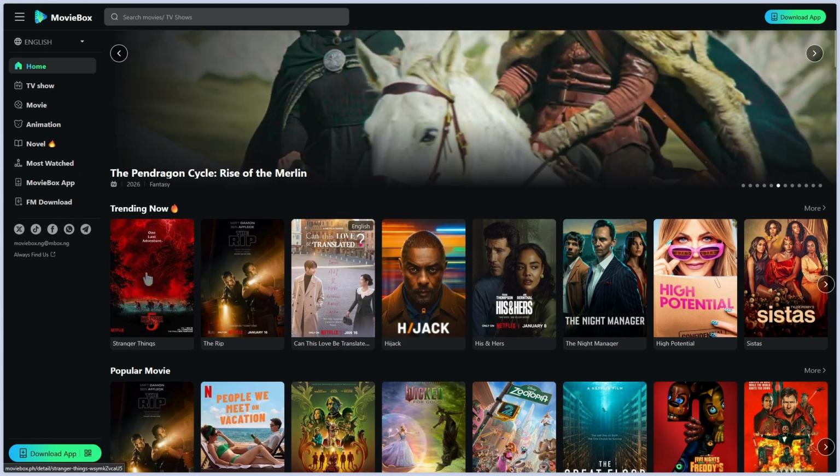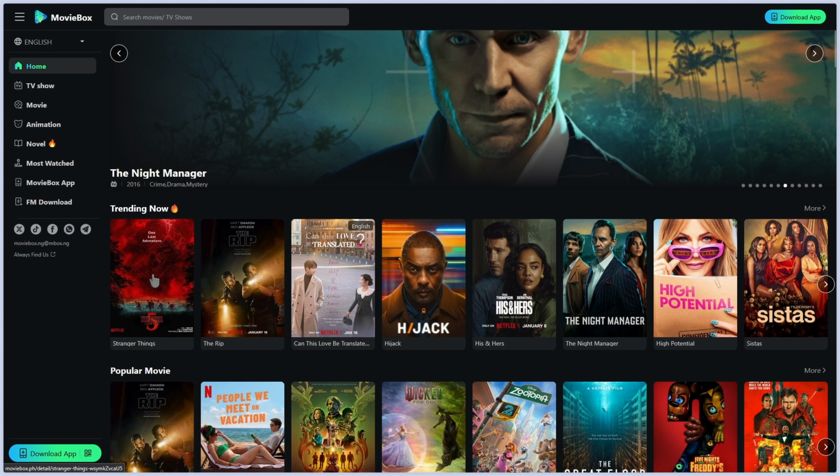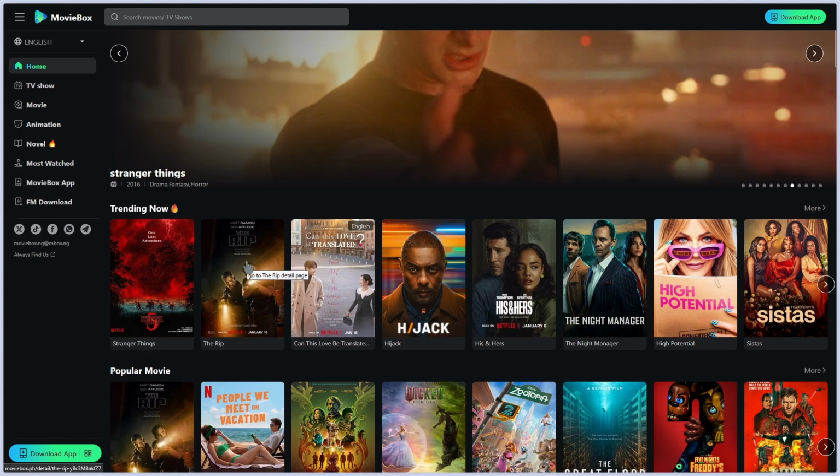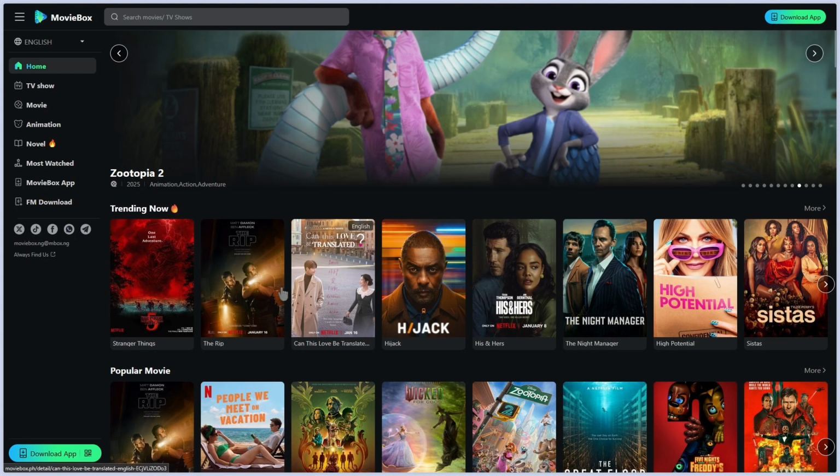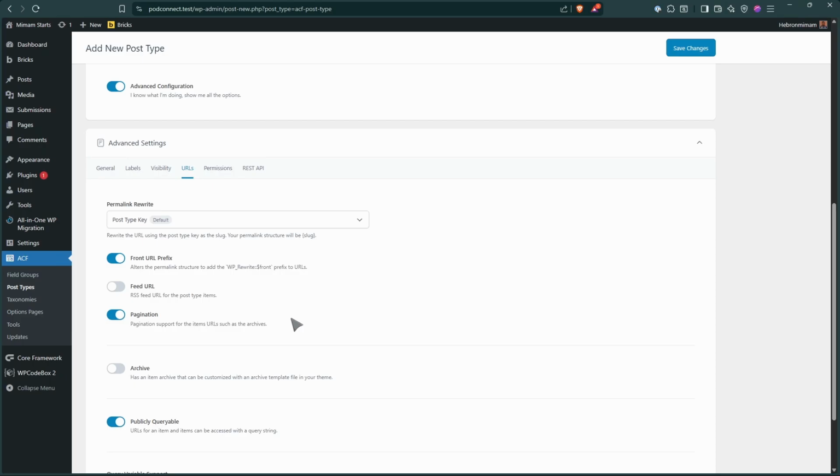it to have links. So like now if I hover, if you look down here on your left, you see that stranger things shown. So if you don't want it to have links, then you can turn this off. But if you know you're going to have templates, then you need to turn that on.